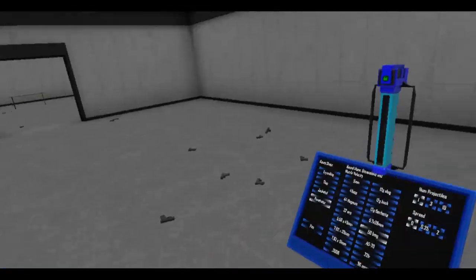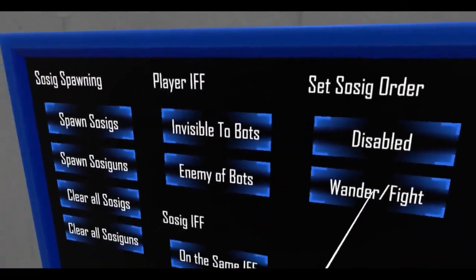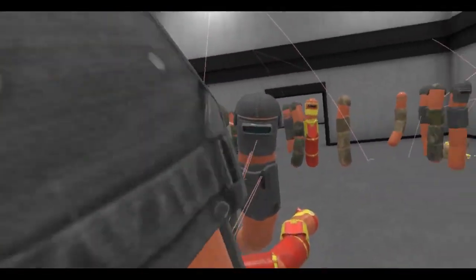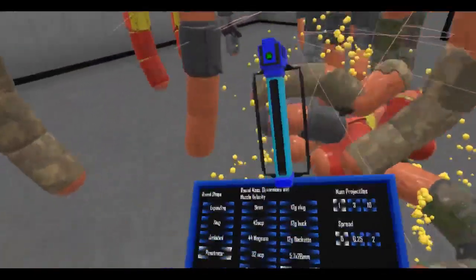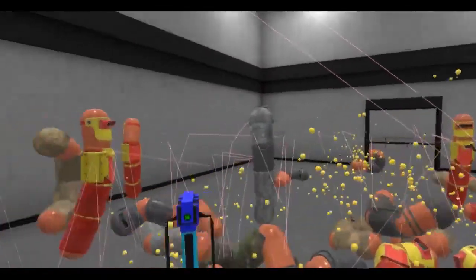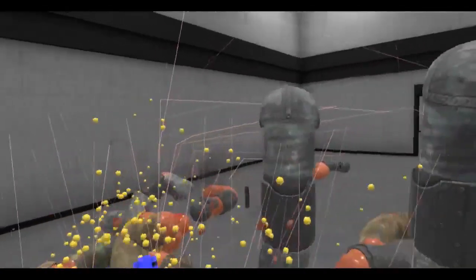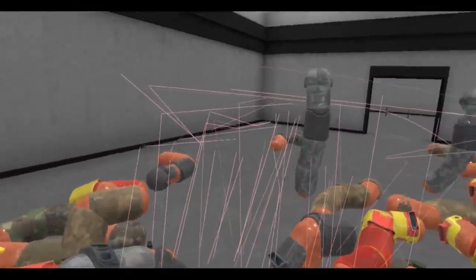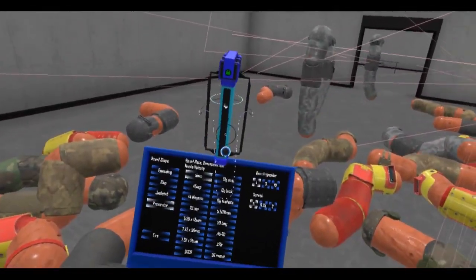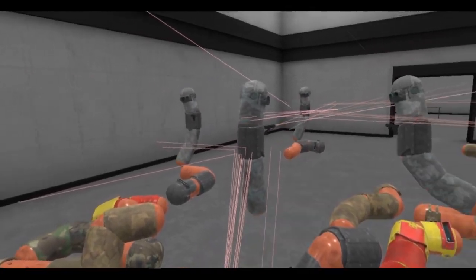Let's clear all these guns. Can I not? Oops. Cleared the wrong things out. I spawn a lot of these dudes and a few guns. Wonder how a fight goes. Different. It's chaos. No, give me my gun. Oh, get out of here. Shoot him in the feet. Let's do expanding. Look at how those rounds bounce off the armor.